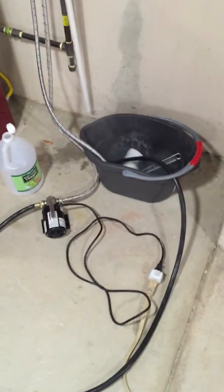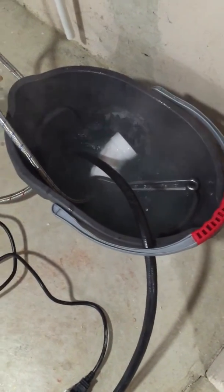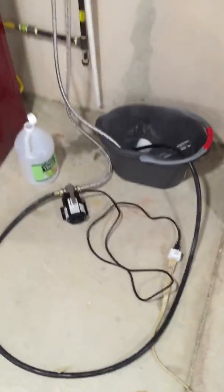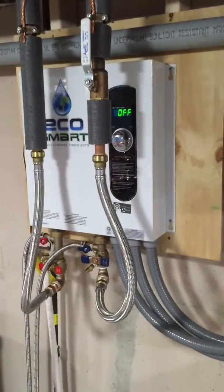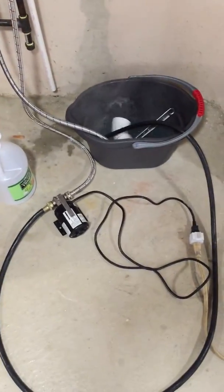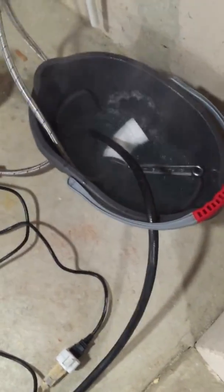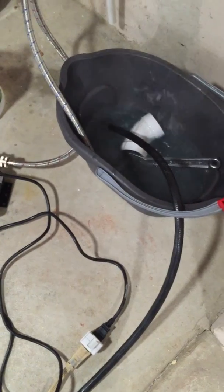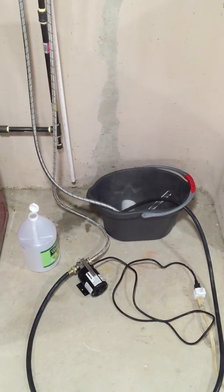I'm not seeing much in terms of results — it's kind of hard to tell in a colored bucket like this. There was a little bit of sludge on top which was actually kind of surprising. Pretty simple job as long as you've got the valves and pump set up. I only ended up using about a gallon of vinegar. 2 gallons is probably more typical for a bucket-and-pump setup. If you want a proper commercial setup, you'd probably want 2 or 3 gallons — some people recommend 4 or 5 gallons even. But I don't see any problem getting it done with just one.